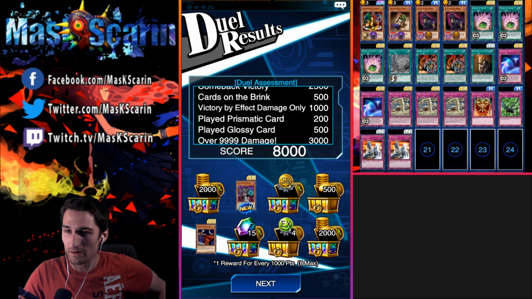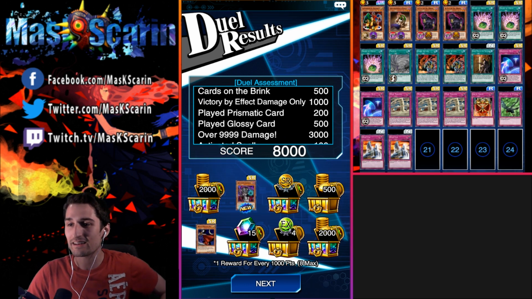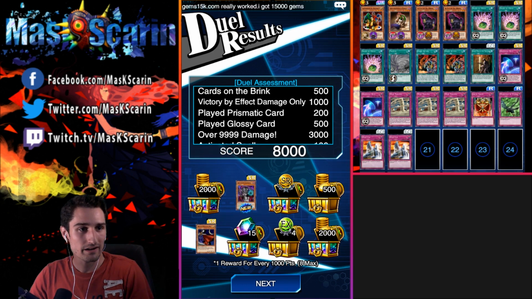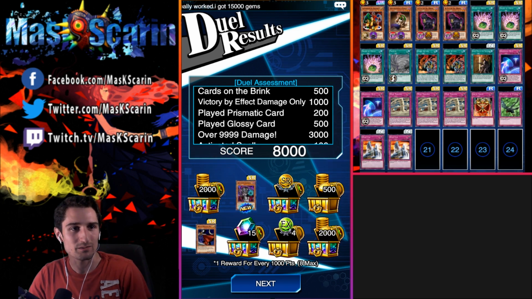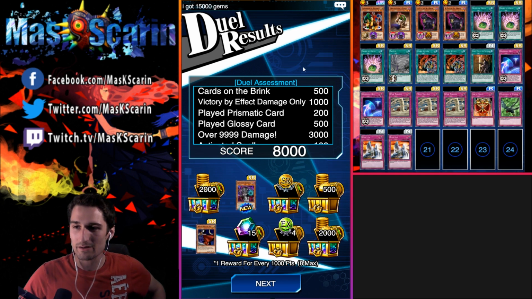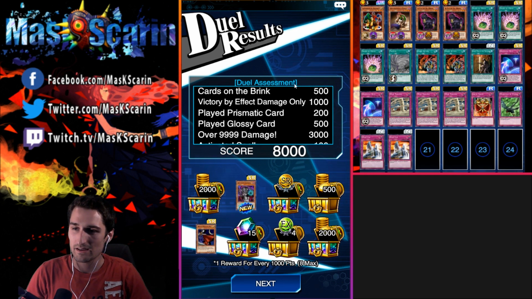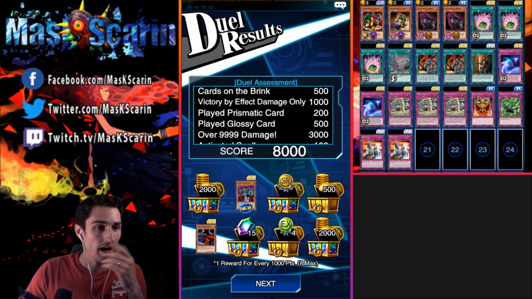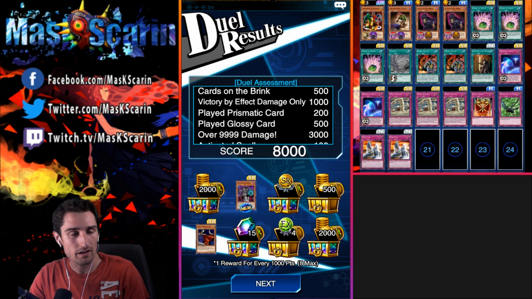So we had 200 points from Prismatic, 500 from Glossy. So it is coming in with quite an amount of Prismatic and Glossy cost. What do I even have in this deck that's a Prismatic card? Oh, I have a Prismatic Union attack. Okay. So it was a 700 Glossy and Prismatic requirement. So it's a 7,300 base deck.